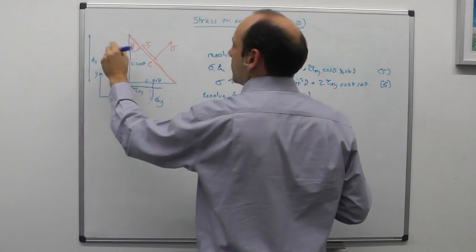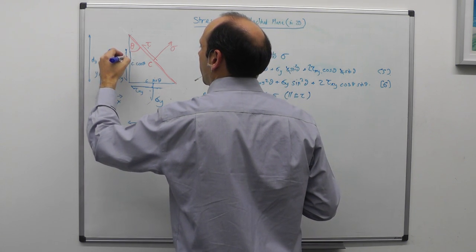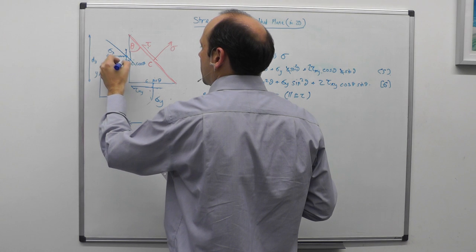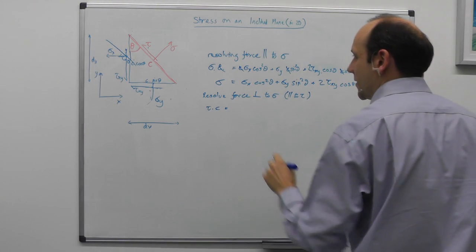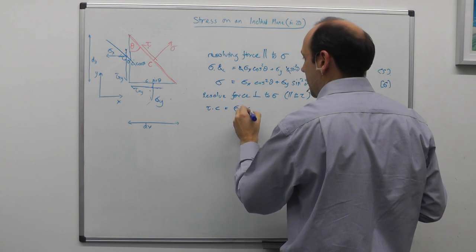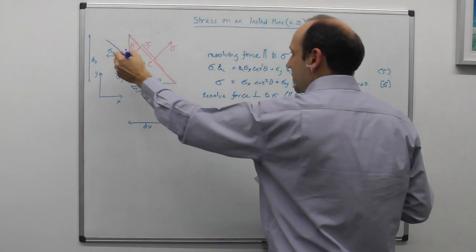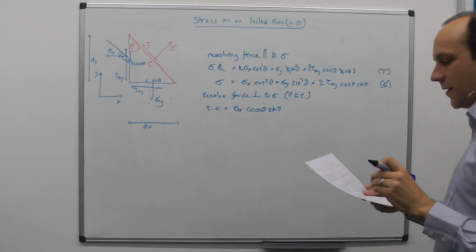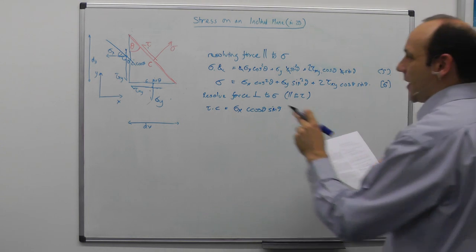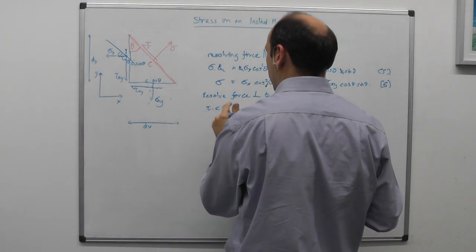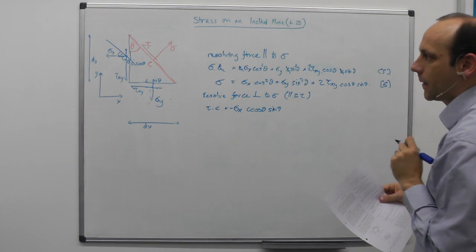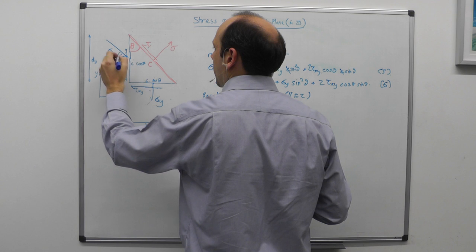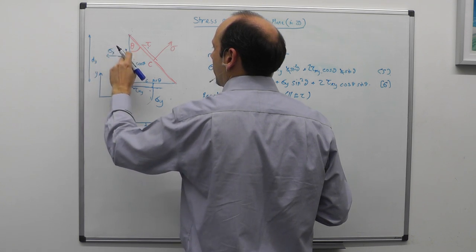So if we come back, we've got to resolve sigma x now into the component that's going that way. This angle's theta, this angle's 90 degrees, that angle's 90 minus theta. So we've got sigma x times c cos theta, which is the area it's operating on, times what's now cos of 90 minus theta, so sine theta. And that's happening in the same direction as tau, but it's on the other side of the equal sign, so we've got a minus there. The diagram's getting kind of messy, I'm trying to keep it fairly clean.